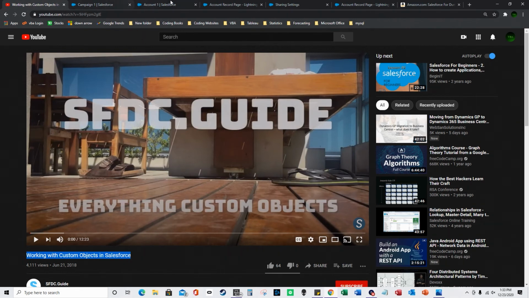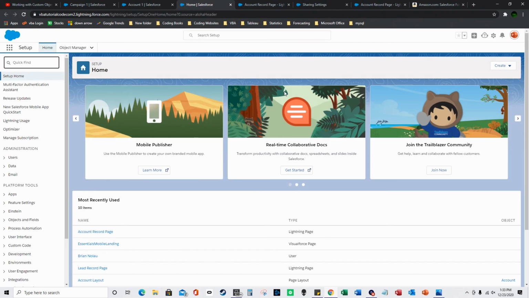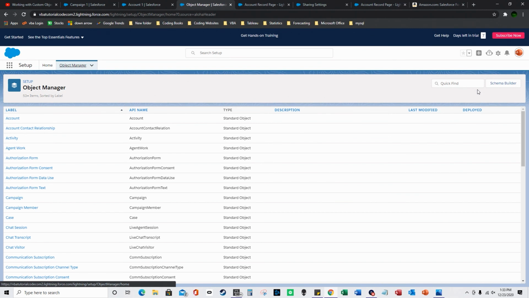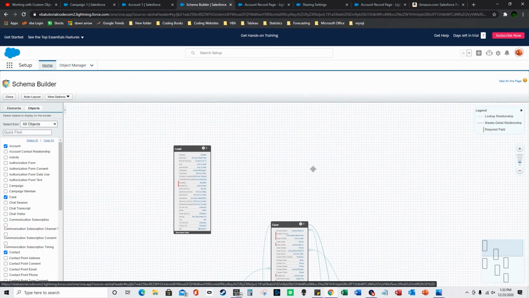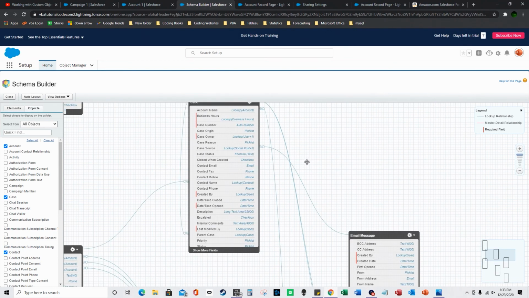You can't create custom objects in Salesforce trial, but basically you go to setup and you select object manager, and then up here normally it has new custom objects, but it doesn't have it for trial users. But you go to schema builder and you can see how all the different tables are related to one another, which is pretty cool.